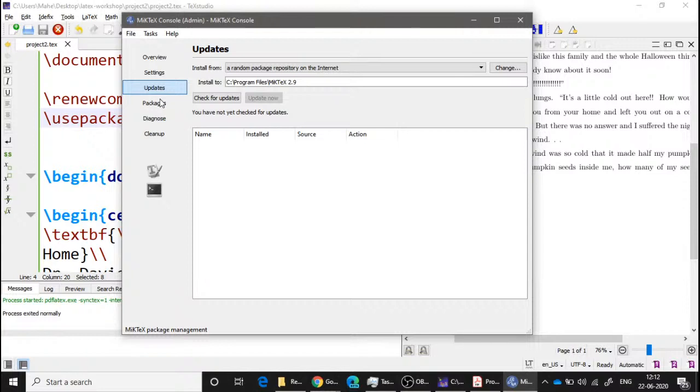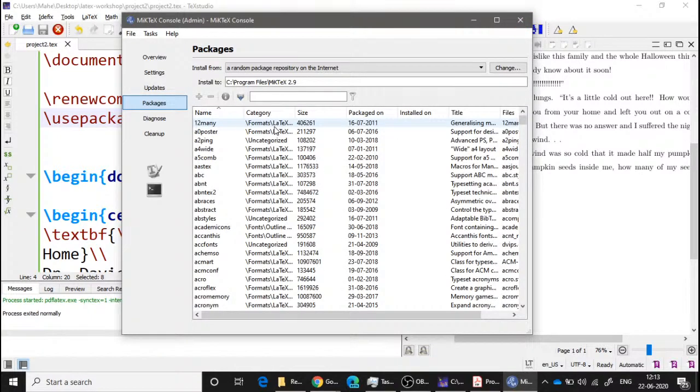Right now it takes a while for me since I'm streaming. My laptop is actually a little slow, but this should not be slow for you, obviously. Then you must be able to see these packages. In that packages, you can just type the package you want to install and click on add. I hope that works for me right now.